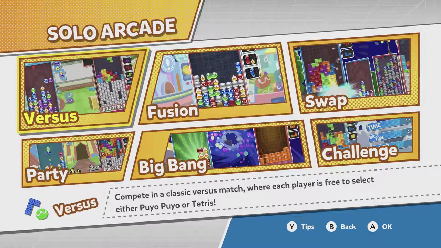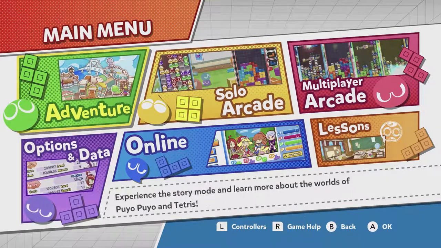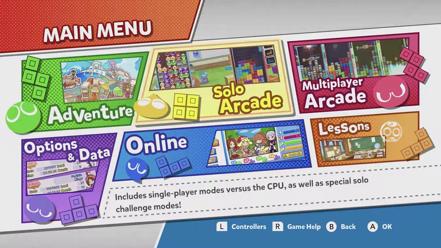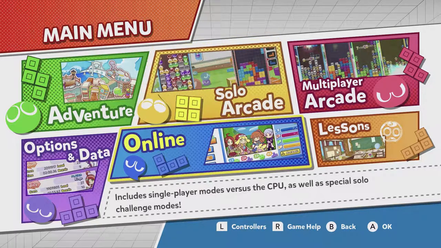You get the two rule sets, Puyo Puyo 2 and Puyo Puyo Fever, but it's just not as good. And you also don't get this adventure mode with the fully voiced cutscenes and all that wonderful stuff. It's just kind of astonishing how much better this game is compared to the new game. So yeah, if you want to play Puyo Puyo on your Switch, get PPT. Don't get Champions. That's basically my takeaway here, because I am supremely disappointed with the offering Champions has compared to Puyo Puyo Tetris.